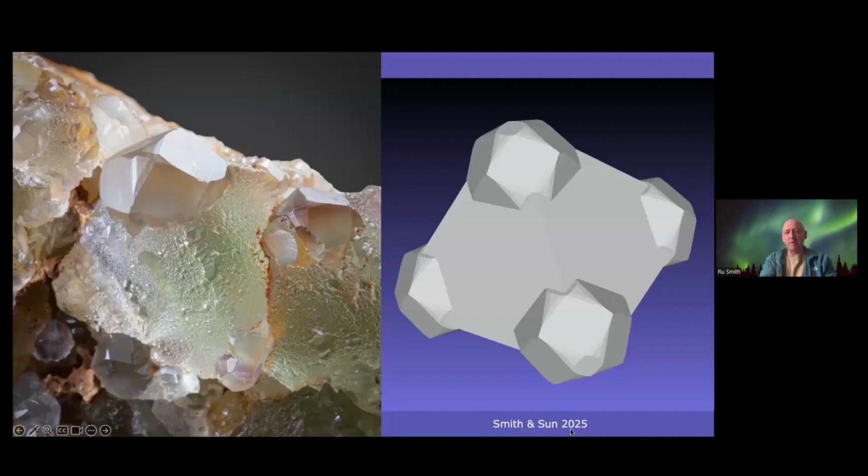So I published this paper in Rocks and Minerals, and it came out after quite a long time in 2025. But here's a view of one of those crystals. And you can see it's like that Larkin quarry example that I showed earlier. You've got an early octahedron here, and then we have these very complex crystals grown at the vertices, at the corners. And they're a bit similar to the Larkin one, but it's a different hexoctahedron that's here. So yeah, here's the 3D model as before.